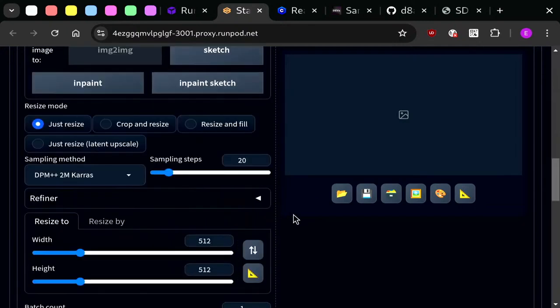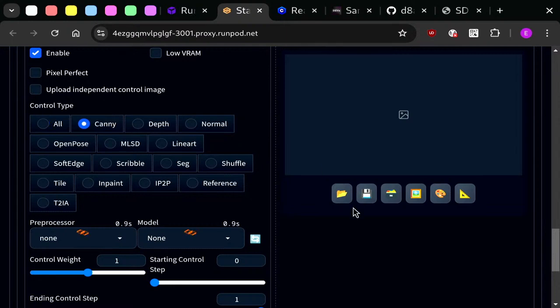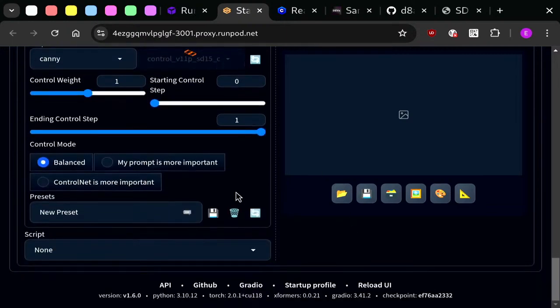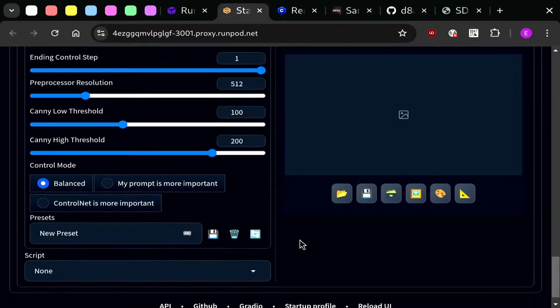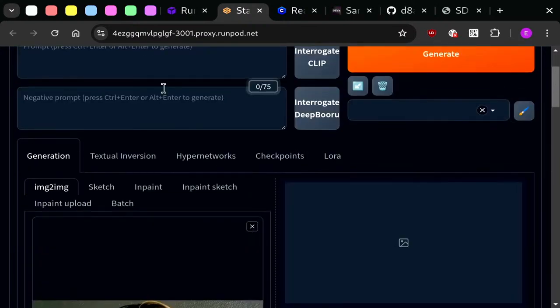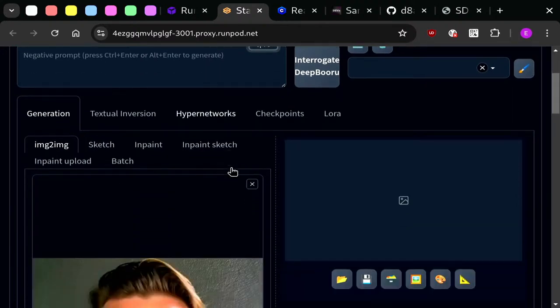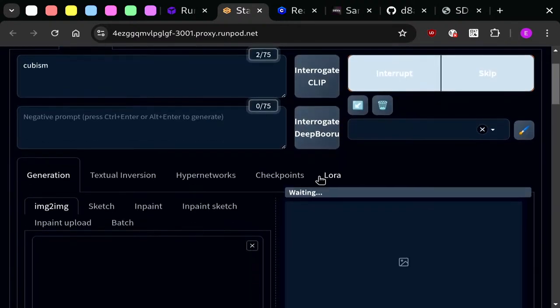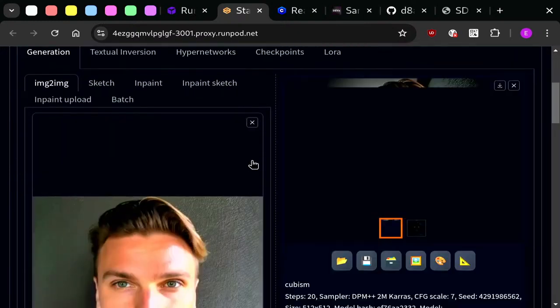And from here, I can say it is very important, and I want to use this control net. There's a bunch of control nets you can use depending on what kind of things you're trying to capture about the image, and I'm not going to go too far into it. I'm just going to give you an example of how it can work. And then inside the prompt, I'm just going to say cubism, because cubism is kind of like an art style. It already knows what it's looking at, and it's going to generate it from that image. So if I just type cubism, let's see what the result is.